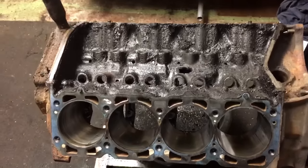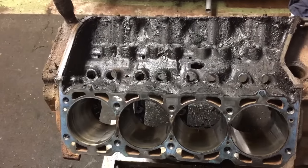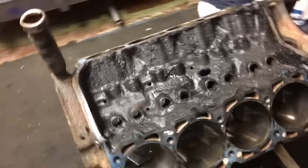Yeah, I picked it up from my buddy Mike. He went a different direction with his project. I'm like, well, this would be more appropriate for the custom cruiser since it already has a 307 in it. Minimal investment, I'll get the motor running.